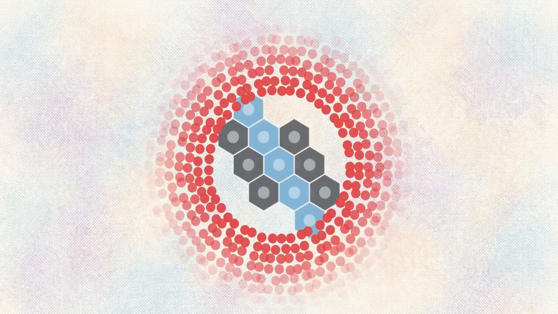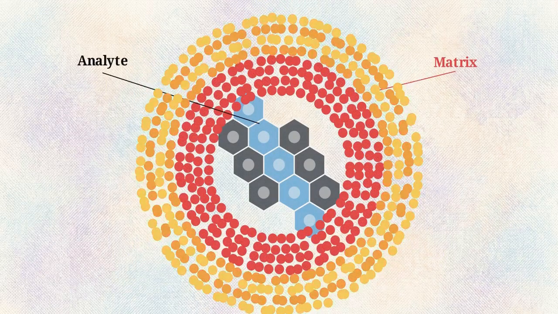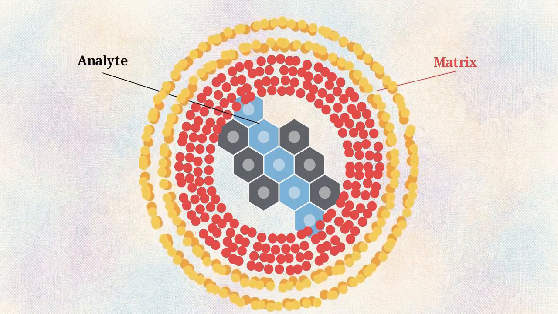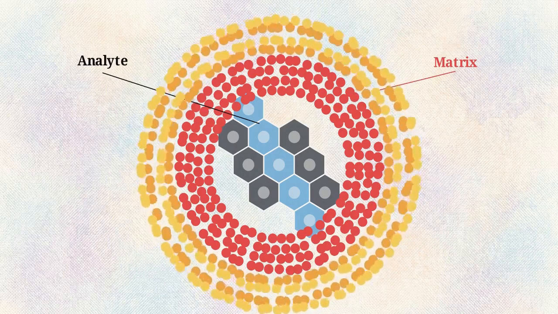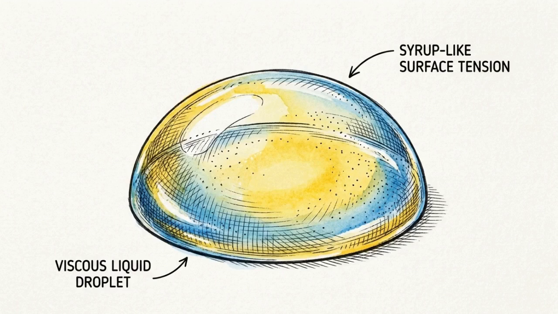The solution was to stop vaporizing the sample directly. Instead, chemists learned to surround the delicate target molecule inside a chemical shield called a matrix. One of the first major techniques to use this principle was Fast Atom Bombardment, which relies on a thick, viscous liquid matrix, like glycerol, to house the sample.